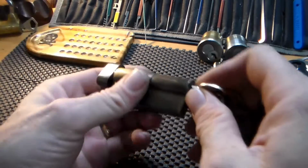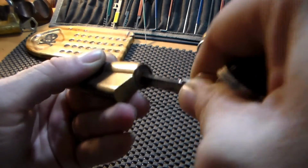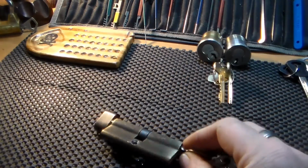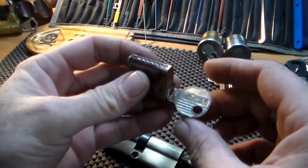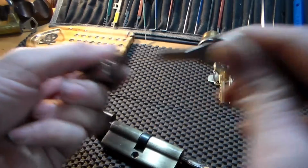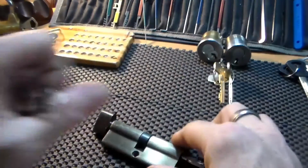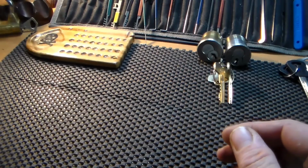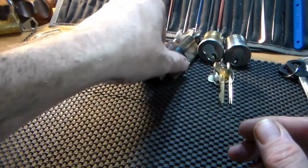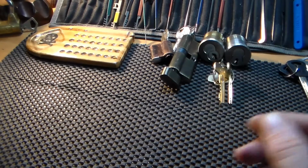So I got this one. And I didn't realize that I had already had one of these from a little while back that I'd cut off in half, and I've been playing with it too, and like I said, the only thing I got going for it is that keyway. Other than that, they are the simplest of picks. Okay, so we'll move on from there.